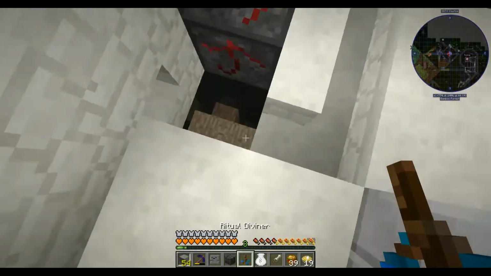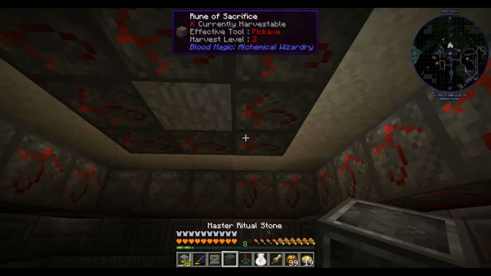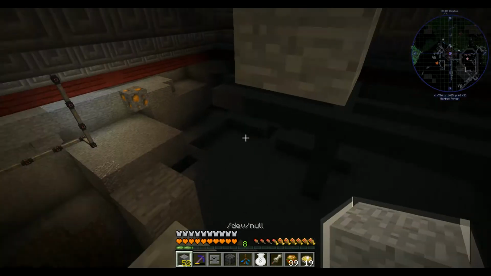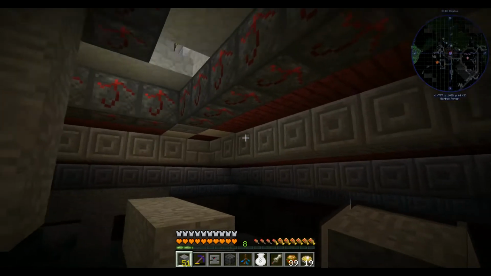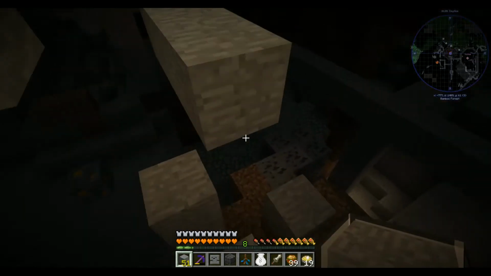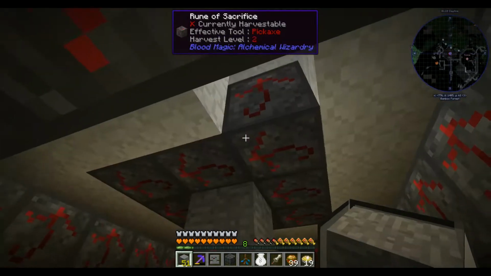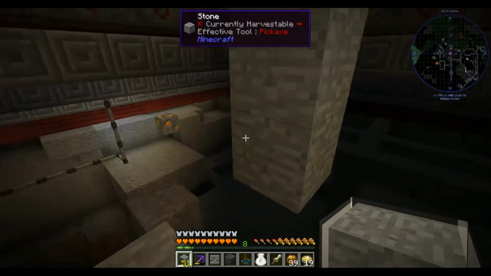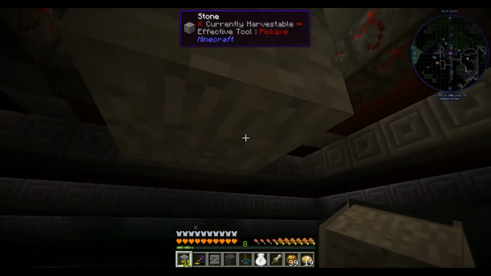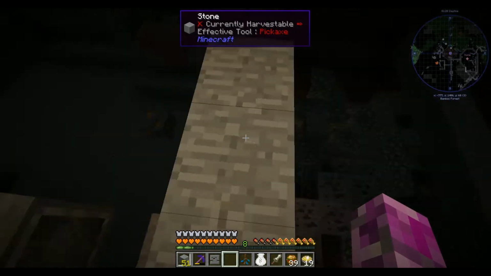This Ritual Diviner should allow us, assuming this is the same as the regular blood magic, and by the regular blood magic, I mean the 1.7 version of blood magic. I forget which layer I had planned this out, but it's a 10 block radius that it affects from the Master Ritual Stone, so I think that's fine. I don't remember the exact dimensions. I'll just put it here. Here seems like a good enough place.